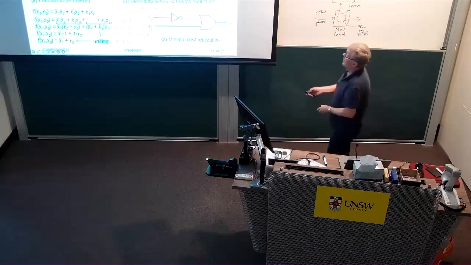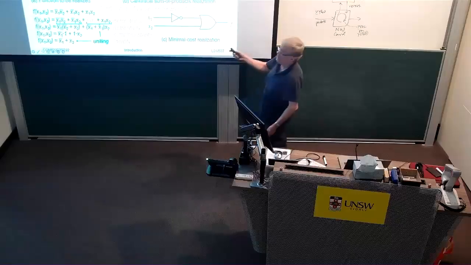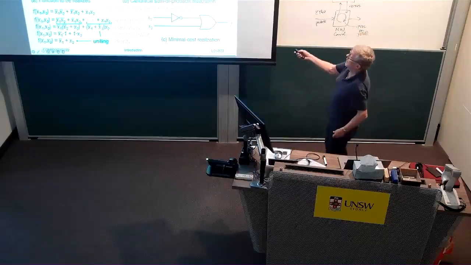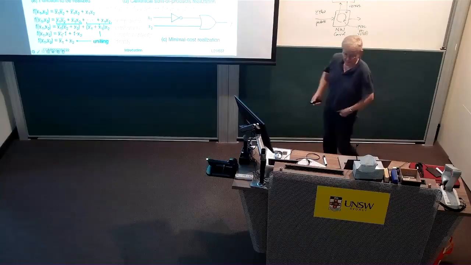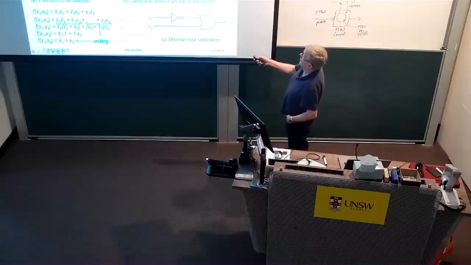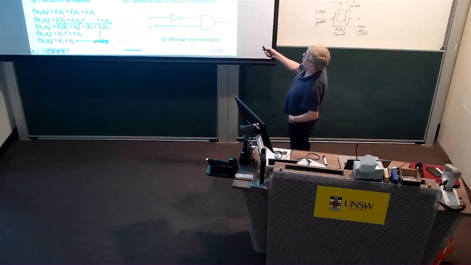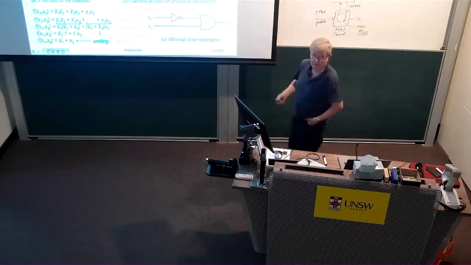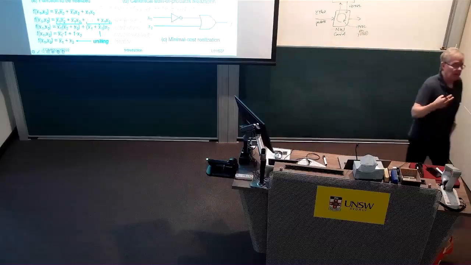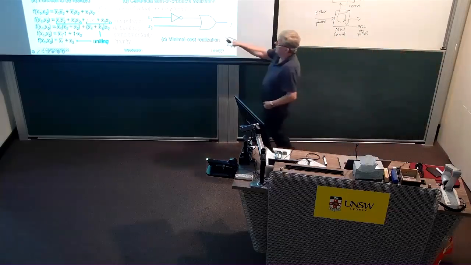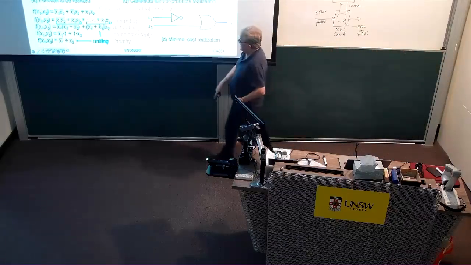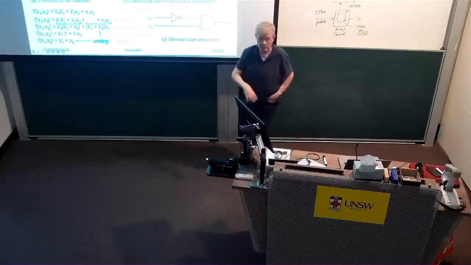Let me just show you how that is. Here we go. This one, how many gates are there? The top one. 1, 2, 3, 4, 5, 6. Got 6 gates. How many inputs? 1, 2, 4, 6, 8, 11. So 6 gates plus 11 inputs costs us 17. What about this lower one down here? 2 gates, and we have 3 inputs, so it's got a cost of 5.